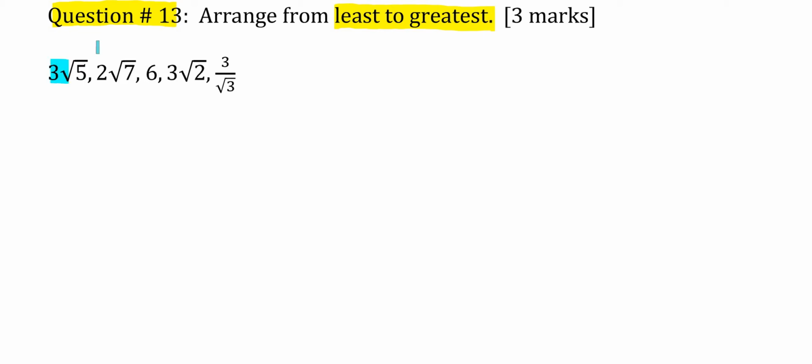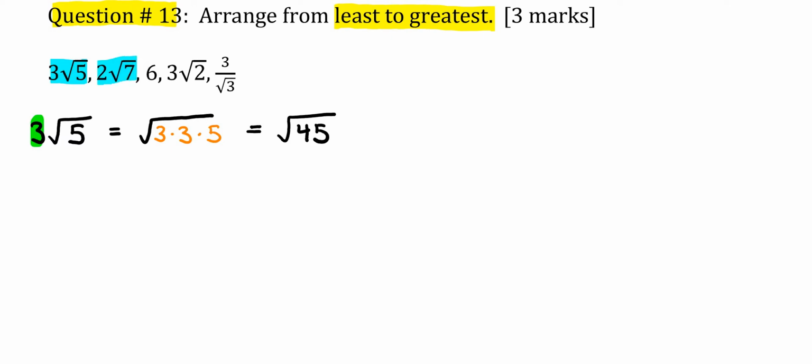So if I have 3 root 5, this is a mixed radical. Let's go ahead and change this into an entire radical. I can do that by taking the outside number here, which is 3, and putting that back inside the radical as 3 times 3, because that's a pair, and then the 5 remains. If I multiply that out, I get root 45.